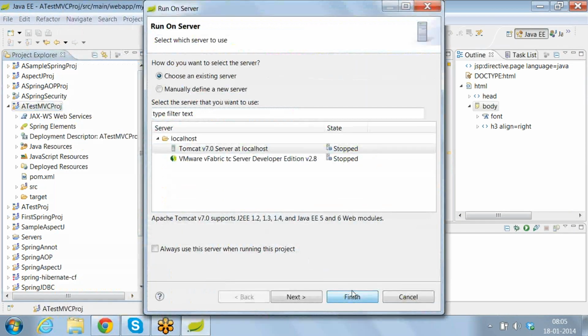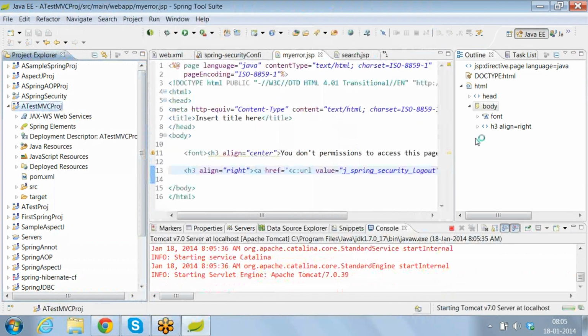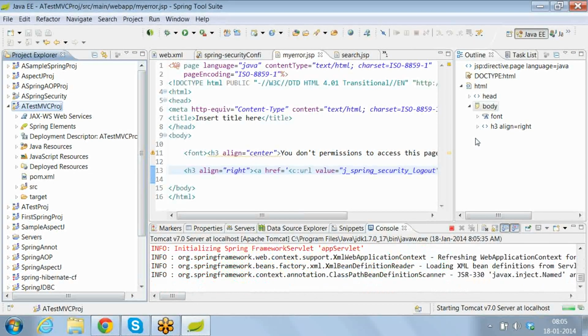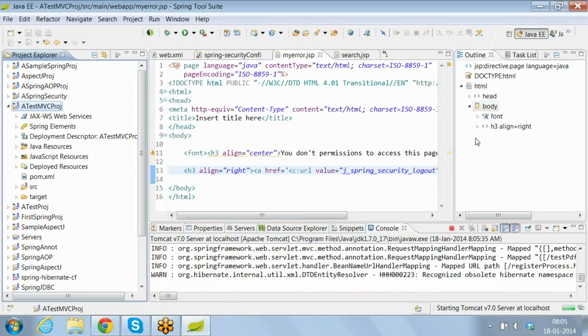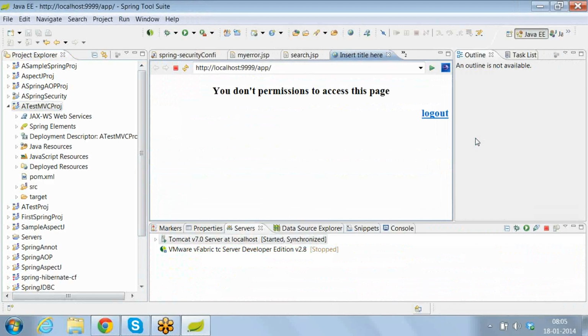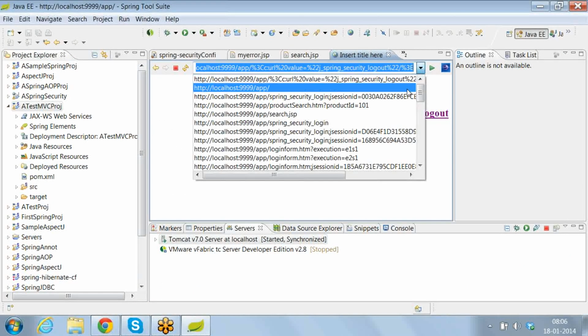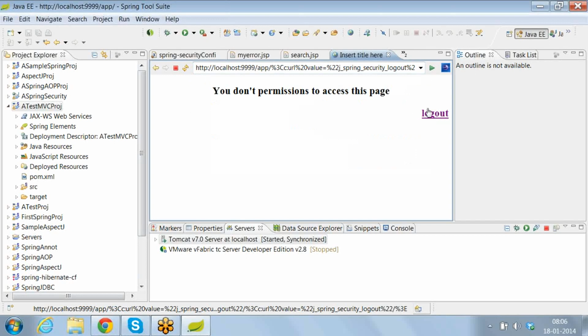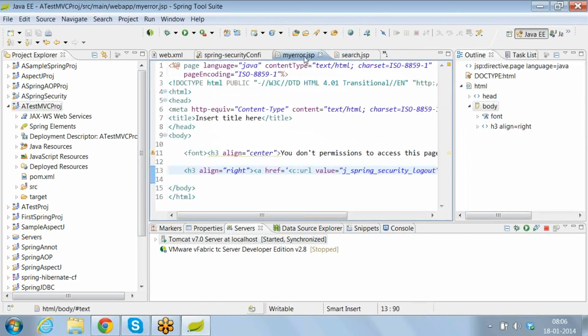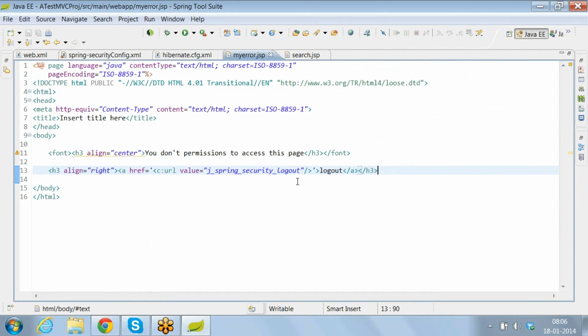Run the phone. Okay, still the user is logged in, that's the problem. Now we'll log out, okay? Click on log out. So now, what if the user is trying to access a page if the user is not logged out? I'm sorry, just a second. There is some issue with this.